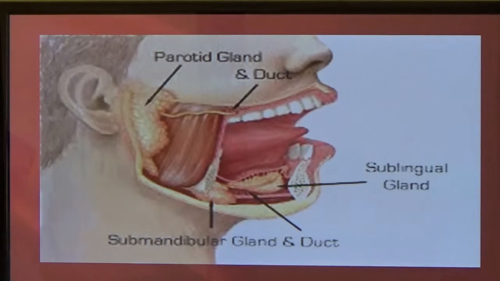Okay, again, the submandibular glands, they're walnut shaped down here underneath. You can feel them down here underneath your tongue back here. And again, the Wharton's duct comes up and right next to the tongue. Actually, this one doesn't show the duct, but the duct would be way up here in the front.